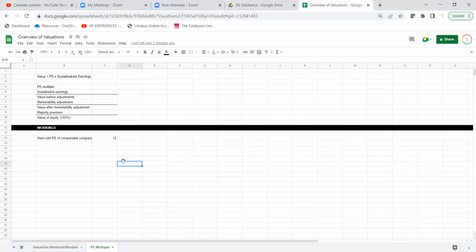Or you take the PE, they maybe gave you a weighting of how much each PE weighs to get to 100%, and then you add them up to get a weighted PE. That's option number 2. A third option, which is very important to take note, is that you may only need to choose 1 or 2 out of the 3. So remember, it does not mean that if they give you 3 PE multiples you must use all 3.